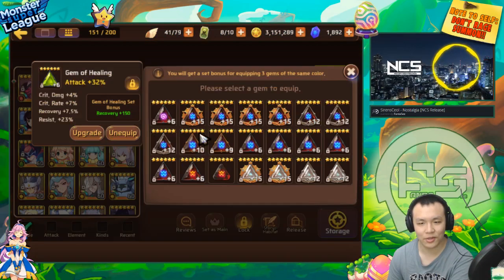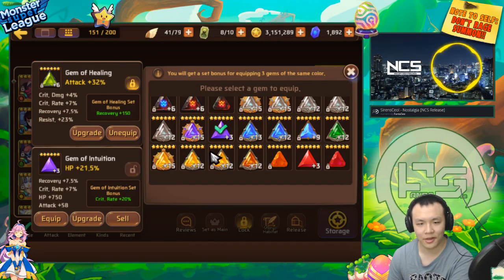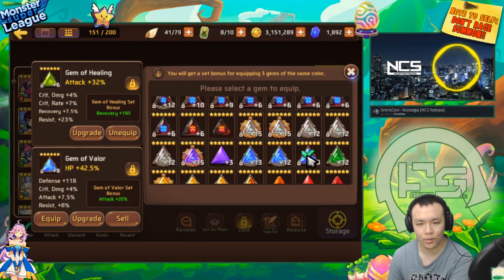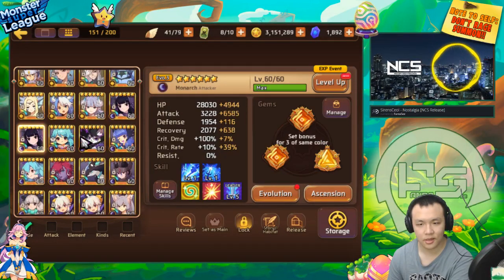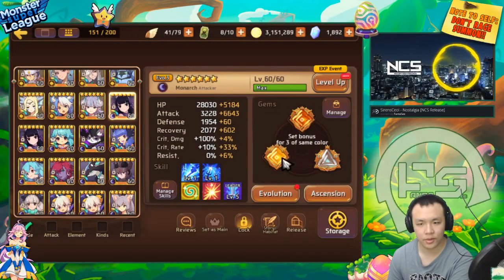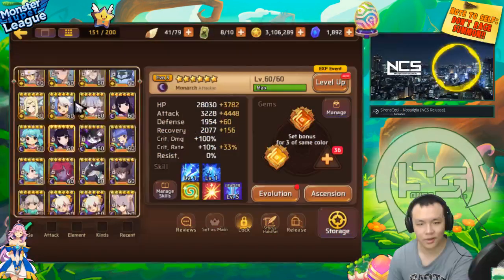Alright, this one can be plus 12. We'll remove this one and replace it with a different one. So let me find any random plus 15 attack gem that I can use. This one's crit damage. Man, I have no attack gems lying around. I have no plus 15 attacks. Guess we can steal one from this Mona. This one's got 14% crit. This one's a ruin gem, but it's super shitty. Alright, we'll steal this one, okay?